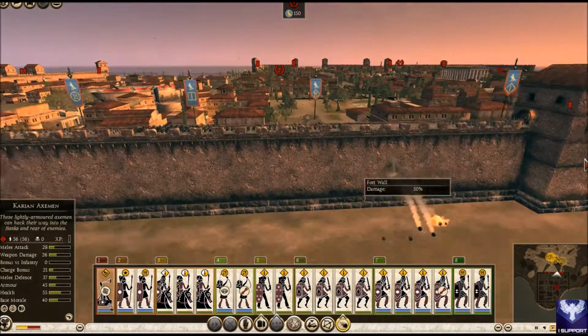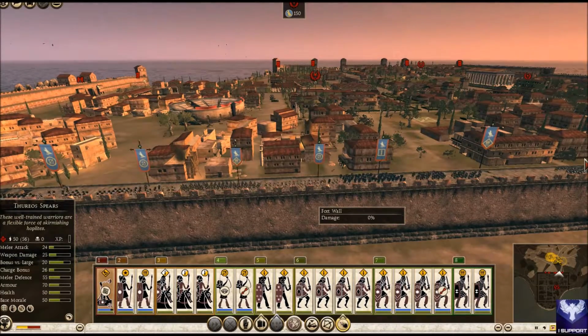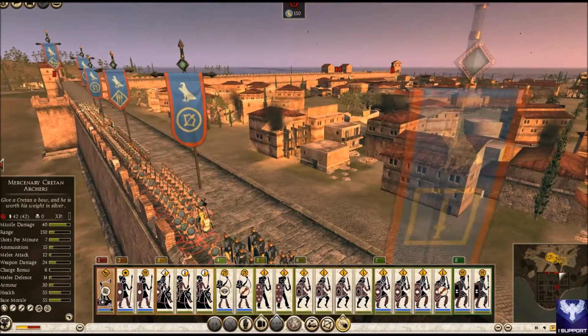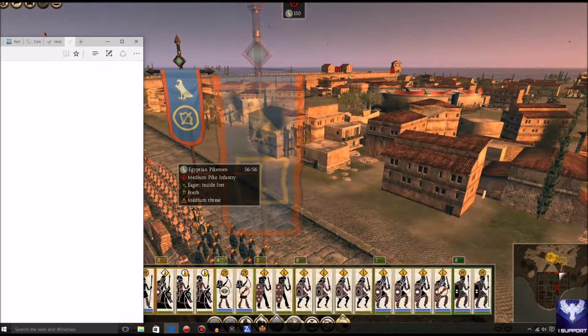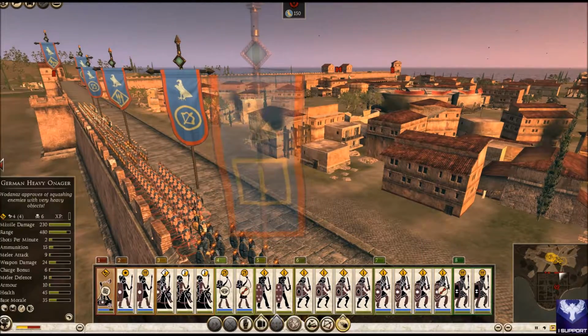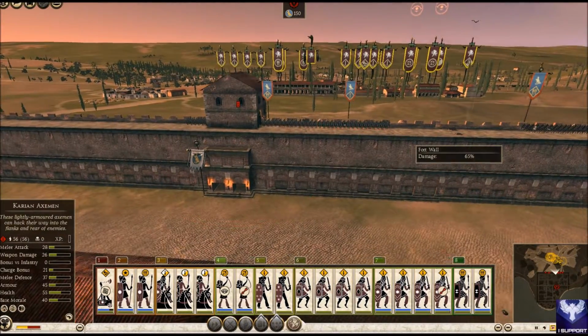Oh! That got a nice hit on them on the wall. So I think the guy is going to move his infantry further down here. Oh, shit. Get off my screen. Oh, sorry about that. But this is going to be the bombardment phase. We're going to do some nice damage to this wall.